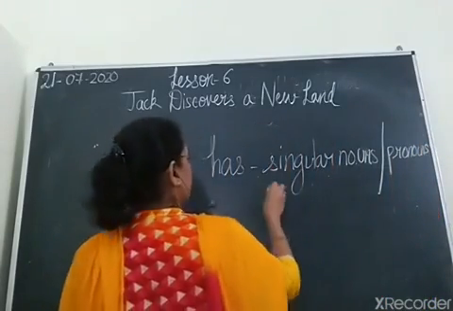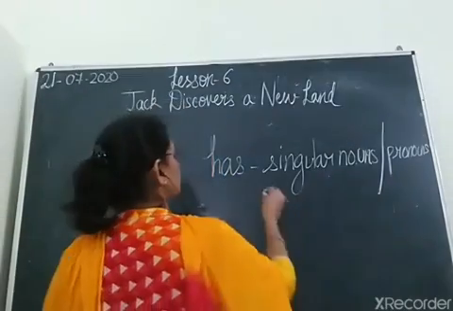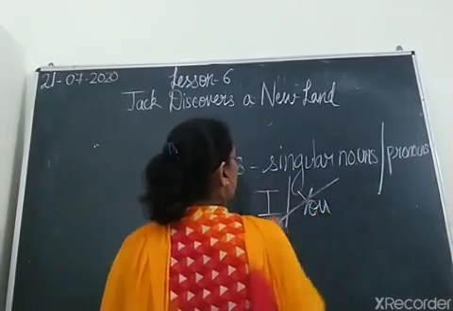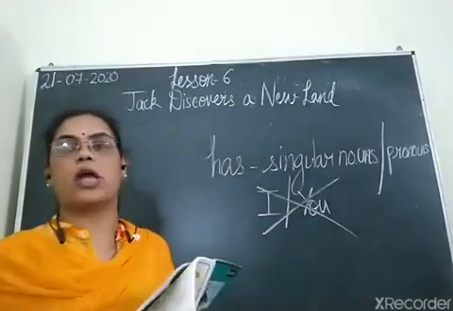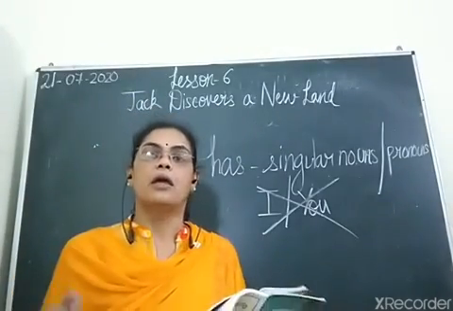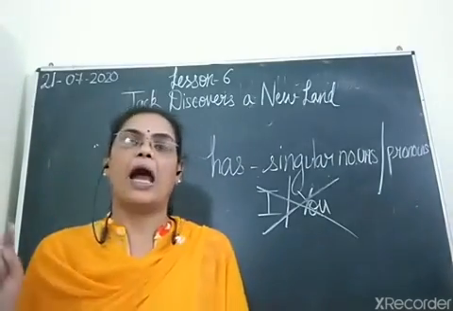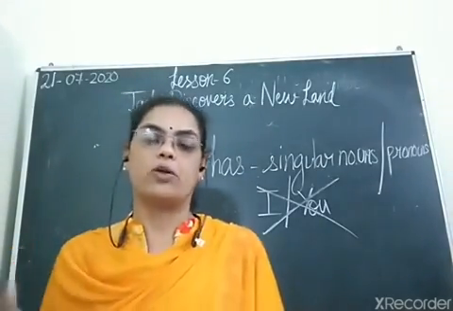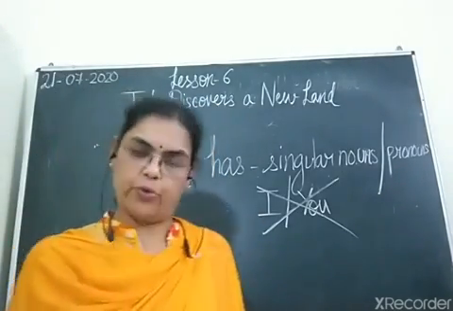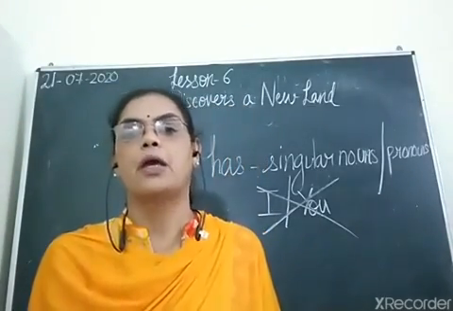But remember, has कभी भी I और you के साथ नहीं यूज होता. I और you के संग कभी भी has नहीं यूज होता है. You need to keep this in mind. Has is used with all singular nouns and pronouns except for I and you. बाकी जितने भी singular nouns pronouns है उनके साथ यूज होता है.